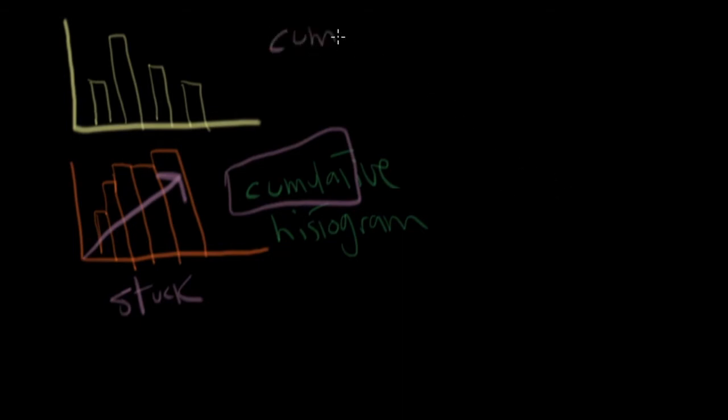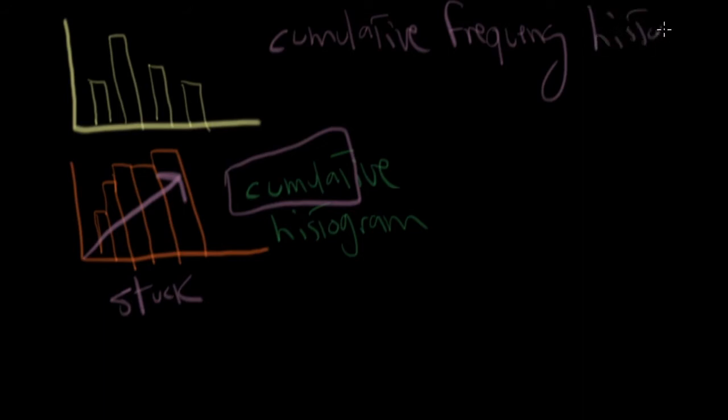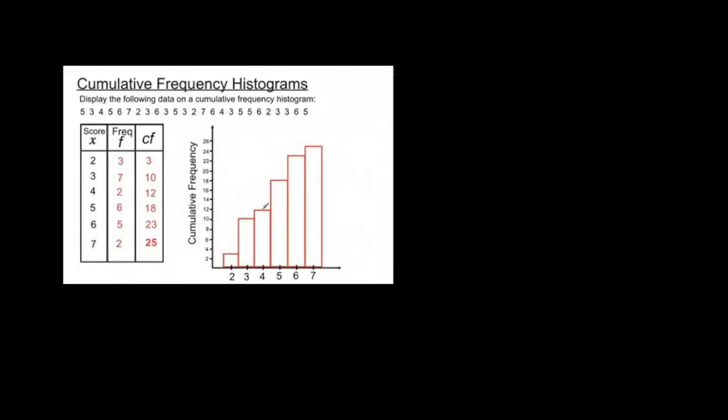Cumulative frequency, so how often, and a histogram, like a bar chart. Okay, so that's what we're going to be looking at to give you an idea of where we're going today. So here we go. Let's take a look at one. I'm just going to show you one right now and then talk our way through it.